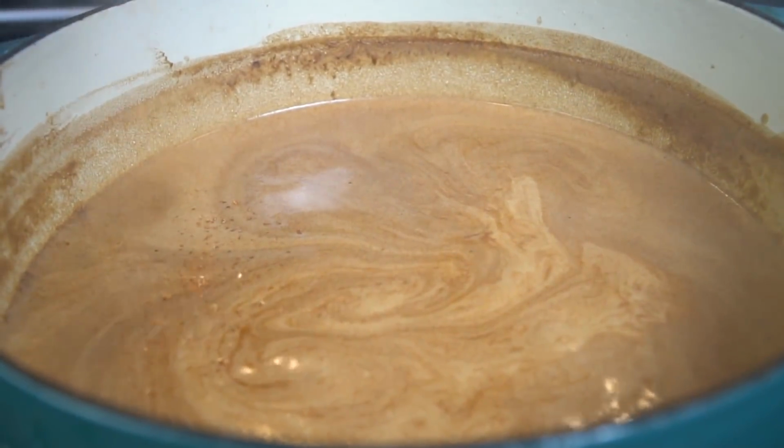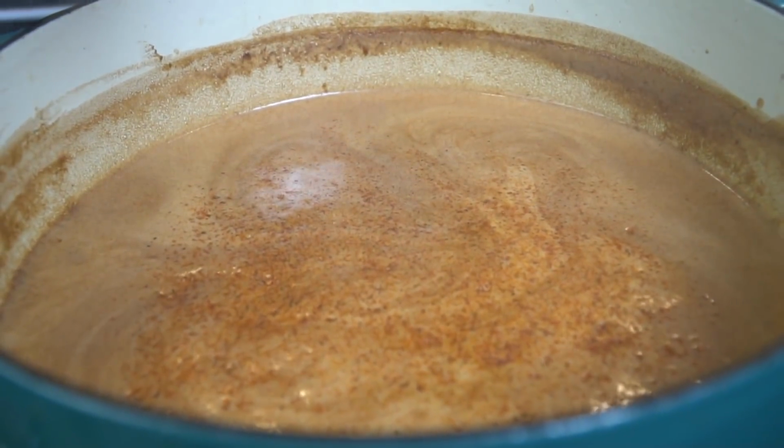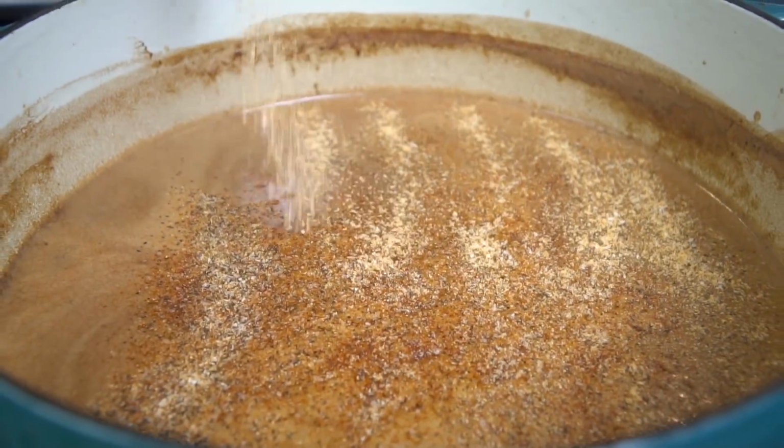And now it's time to start seasoning this bad boy. We're going in with some Creole or Cajun seasoning. Whatever your favorite brand is will work just fine. We're also going to add a little all-purpose seasoning, which is a blend of salt, pepper, garlic, and onion powder. That is my AP seasoning.